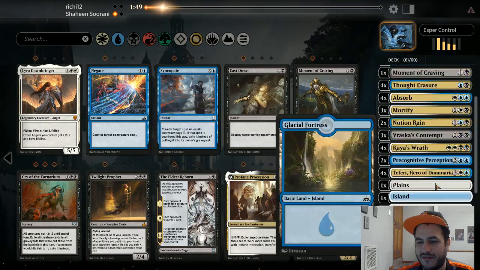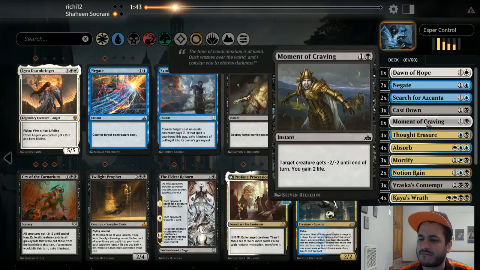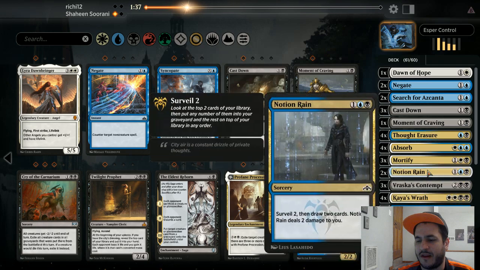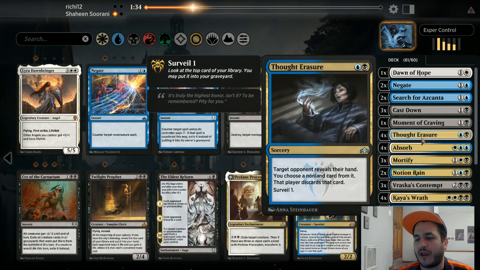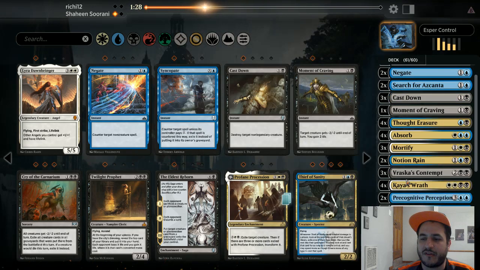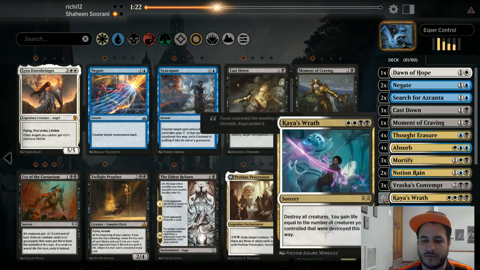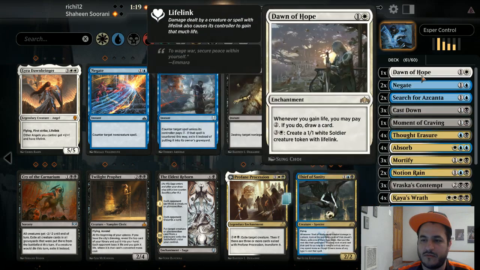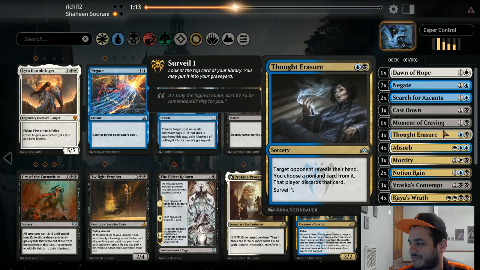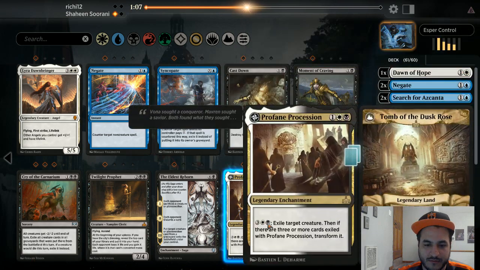Oh, do I have 61 cards? Oh baby. Last minute I added the Moment of Craving in, and I was going to figure out whether to cut a Notion Rain or a Negate or Precog and Perception, just because of the increase in mono blue, I thought. So that's really funny. So I'm going to go down to 60 cards. There's some 61 fans out there. I've never played a 61 card deck in a competitive tournament, but we'll see how it goes.